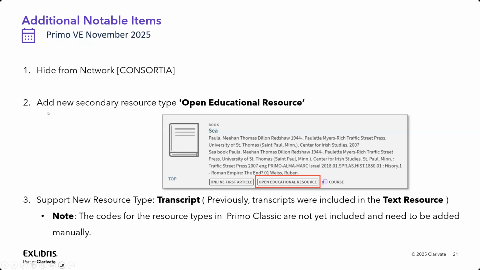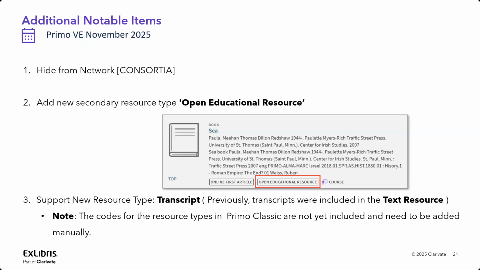Nili, can you tell us about the rest of the additional notable items? Yes, of course. So more things coming from CDI. We now have a new CDI document attribute, a new secondary resource type called Open Educational Resources, mainly to reflect more learning material.